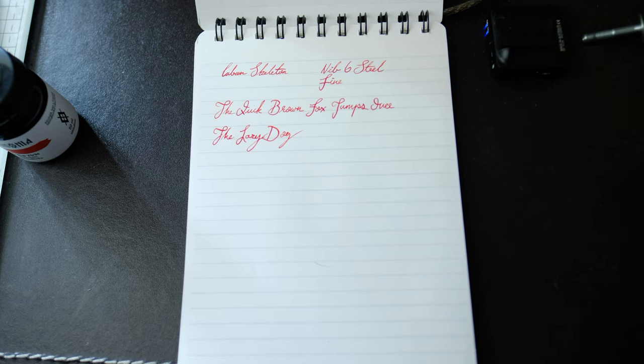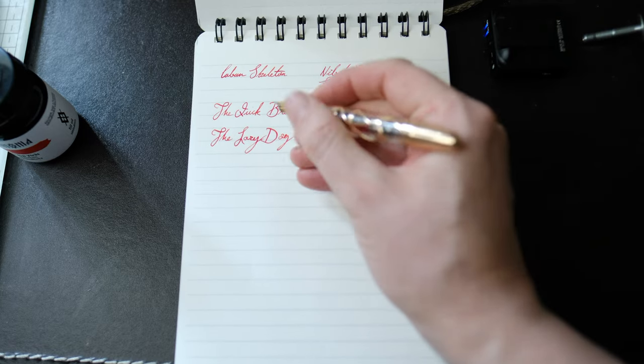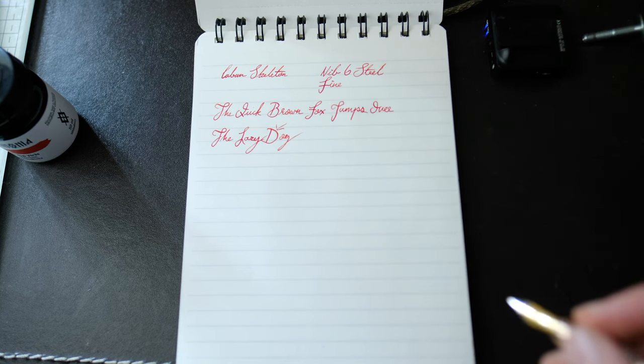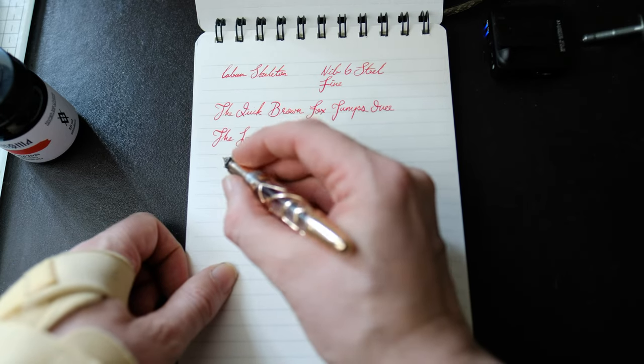Okay, and as you can see, there is a little bit of expression on some of those characters, and I really do enjoy that. As you can see on the D of the dog, we can get a little bit of pressure and actually get some really nice, quiet line variation out of it. So, very nice. So, can the pen reverse write?